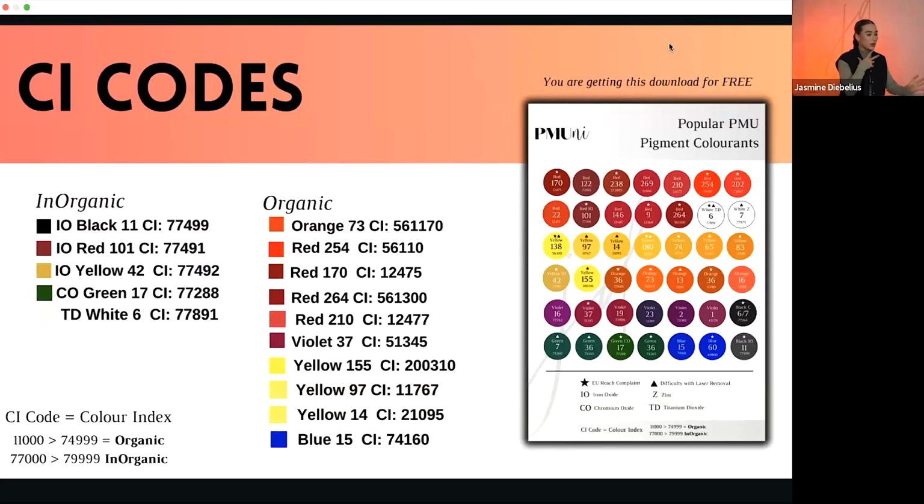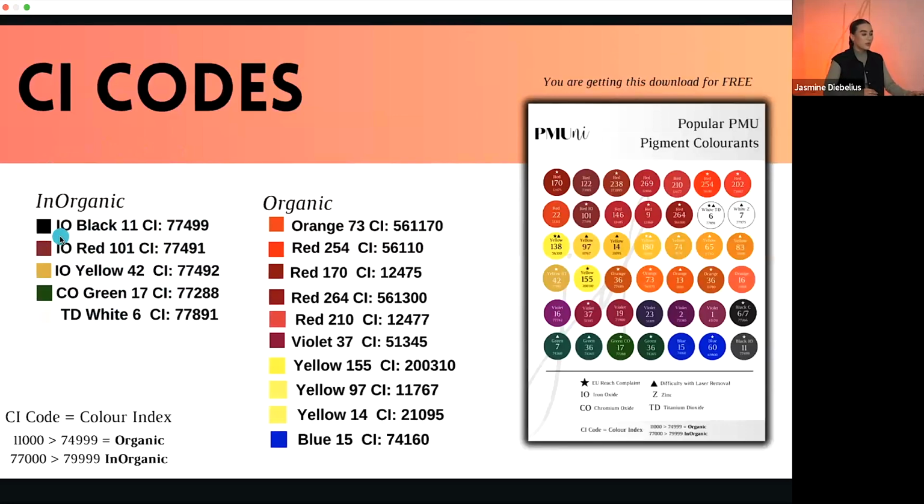So let's look a bit more in detail on this screen. We have our inorganic colorants on the first row here. We haven't got a lot of inorganics. You can see we've got black, red, yellow, chrome oxide and titanium dioxide white. These are all inorganic colorants, and they have their own CI number.